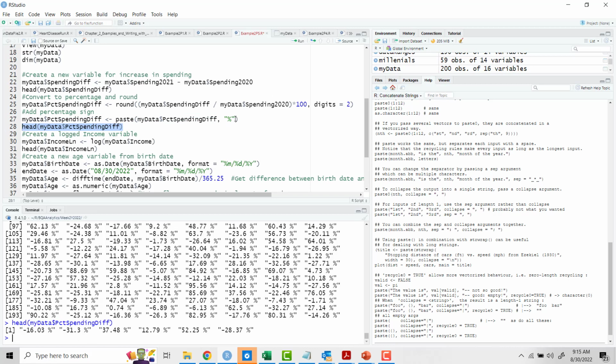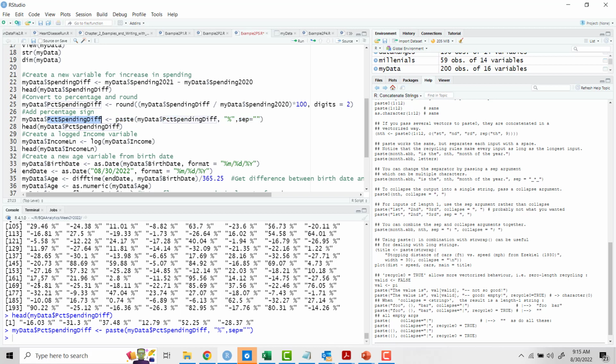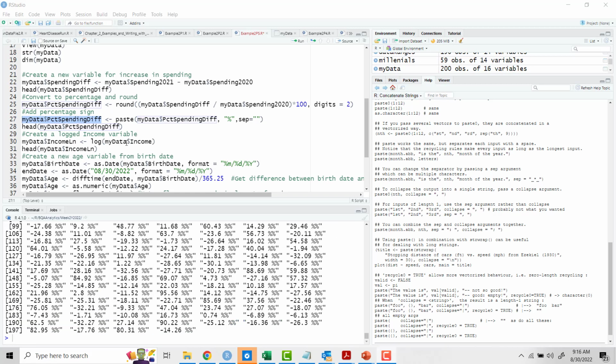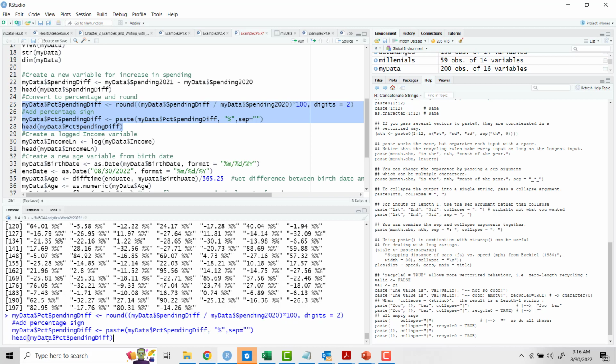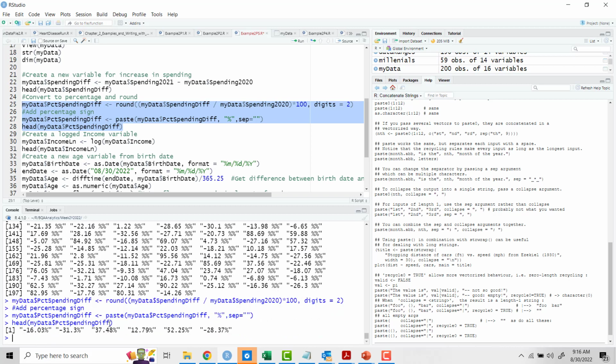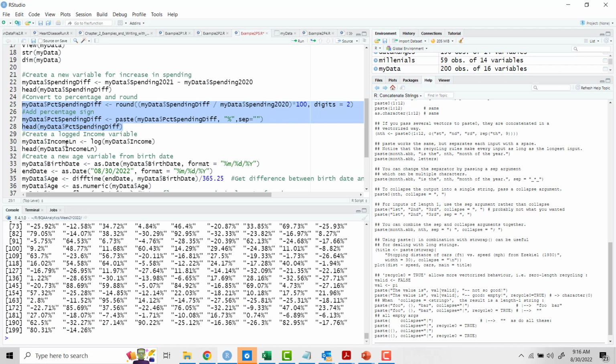I don't like that space. I don't care what the book is doing, I want to get rid of that space. Okay, and that error is a learning experience, because it actually just took the previous value and then added another percentage sign. So we need to go back to creating it. There we go. We just had to reset the original variable, and I think that looks a little bit better.